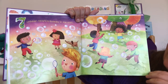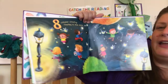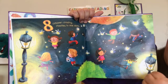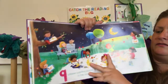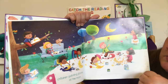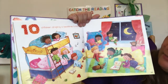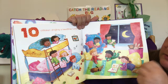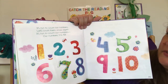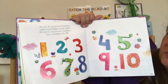Seven children blowing bubbles in the park. Eight children chasing fireflies in the dark. Nine children painting pictures of the moon. Ten children singing a bedtime tune. It's fun to count our numbers. Let's count them once again. It's fun to count our numbers. Our numbers, 1, 2, 10.